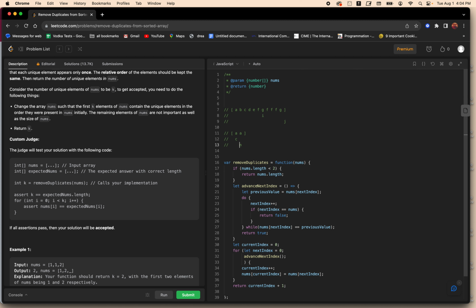And then it increments next index to there. It is the same, okay? So then we go back and increment it again, and now next index equals nums.length. So we actually return false from this advance next index.